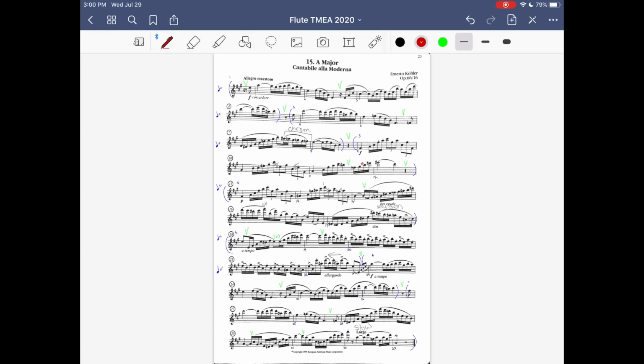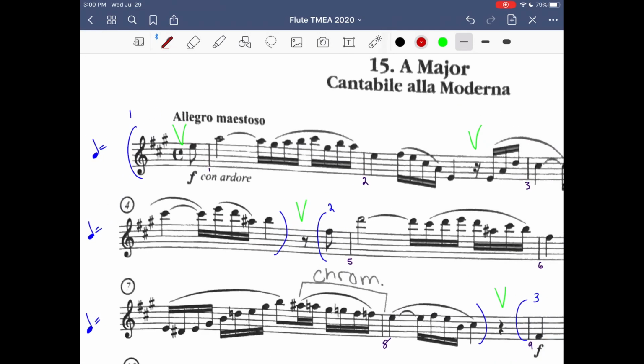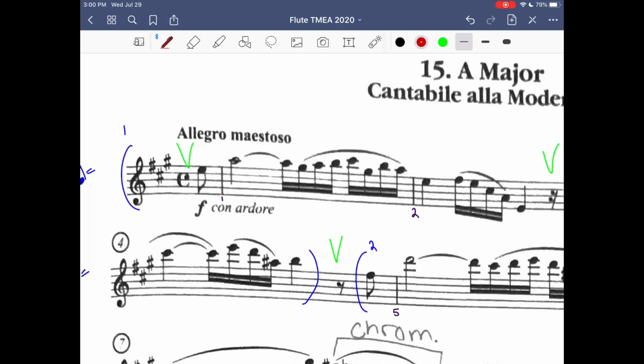So the first commonly missed rhythm, and really these might go for all of the pieces of music that you play, but something to watch out for is the tied notes or the dotted notes. First I'll talk about the tied notes in this etude. Beginning with measure 1, we have this half note. Sorry, it's a little blurry, but we have a half note tied to a 16th note.